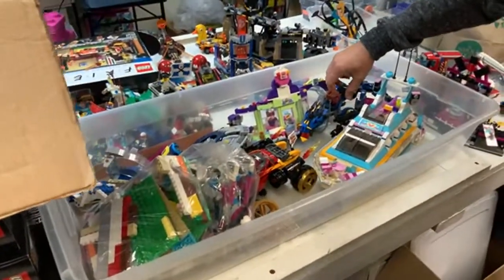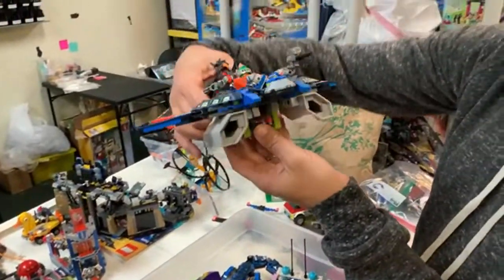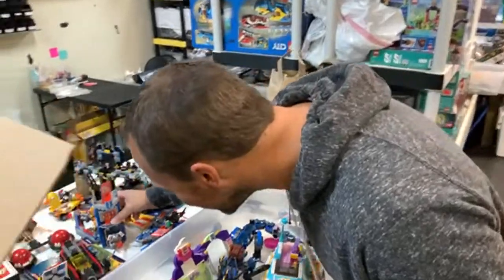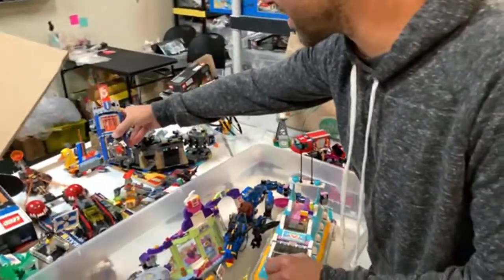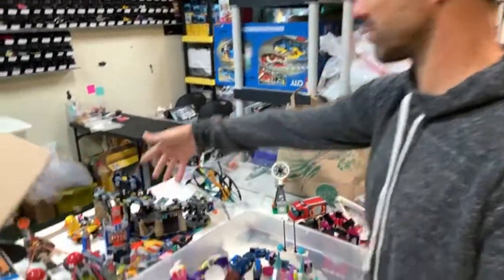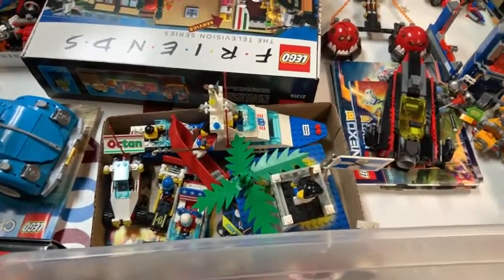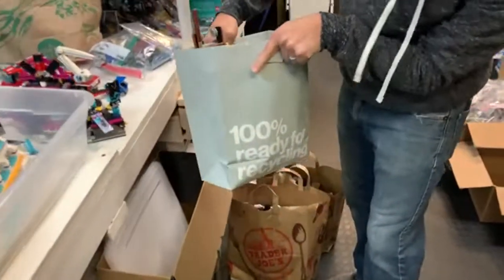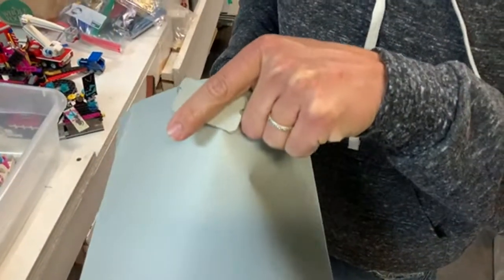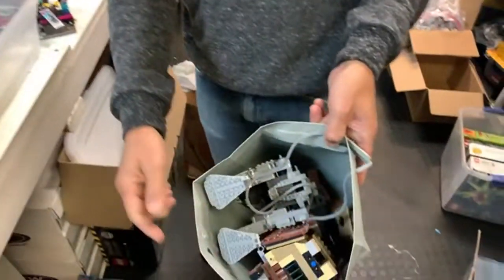There's a cool Ninjago dragon here — not too old though. Speaking of Nexo Knights, there's Aaron — his weapon was a bow and arrow since Aaron is a pun on his name, and Lance had a lance. There are three Nexo Knights sets. Look at these old Pirates and Coast Guard and Octan sets. And in that bag, it looks like a Jabba's sail barge — and this Jabba's sail barge has Minecraft figures in it, plus an AT-ST.